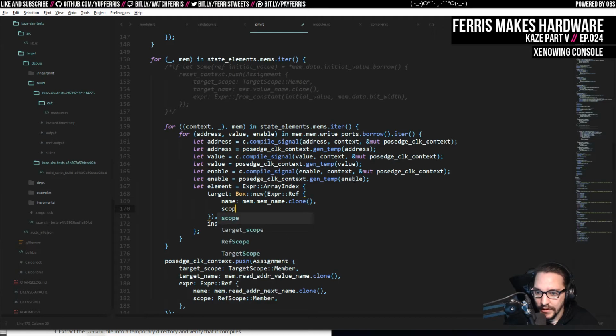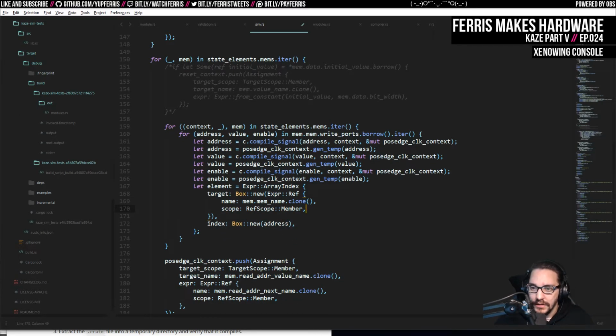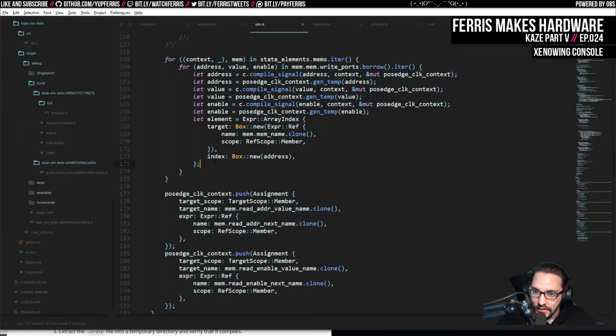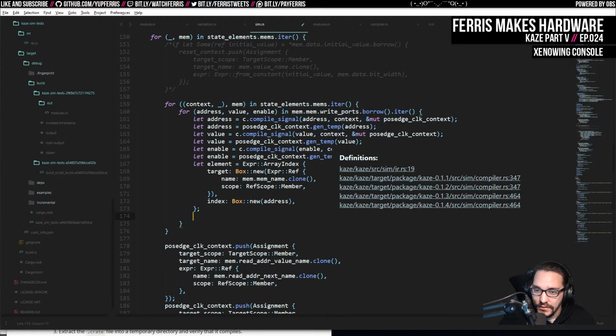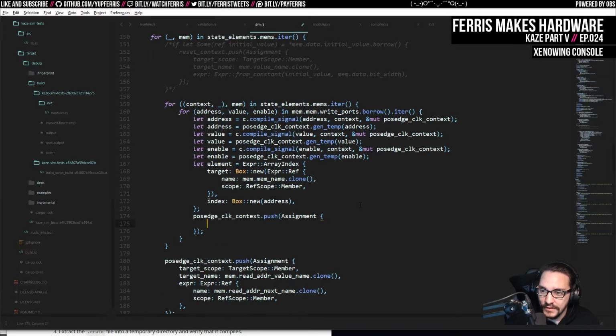And then we need the scope here, which is going to be ref scope member. And then with this element, we want to do this. So we're going to say positive clock context dot push. And here we're going to have an assignment.